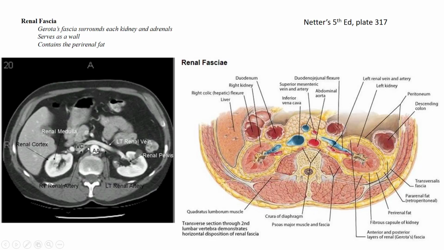So right renal artery here, and this is the IVC. This may be a little portion of that right renal vein. And you can see the left renal vein coursing across from the kidney over to the IVC, and the left renal artery coming from the aorta to the kidney. And this looks like a little cyst on the left kidney.